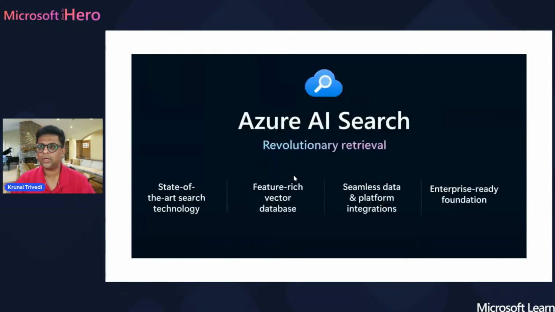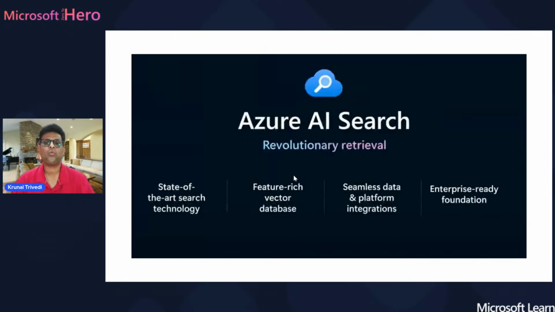You can integrate Azure search even with your app service very easily, with your storage, with your other AI hosted services. Azure AI is basically categorized with services like M365, Fabric, and Dynamics. So everywhere we can just put this Azure AI Search. It's built on an enterprise-ready foundation. We have lots of frameworks and security, everything is available with Azure AI Search. So it's a huge thing. It's not just one small service we are talking about.